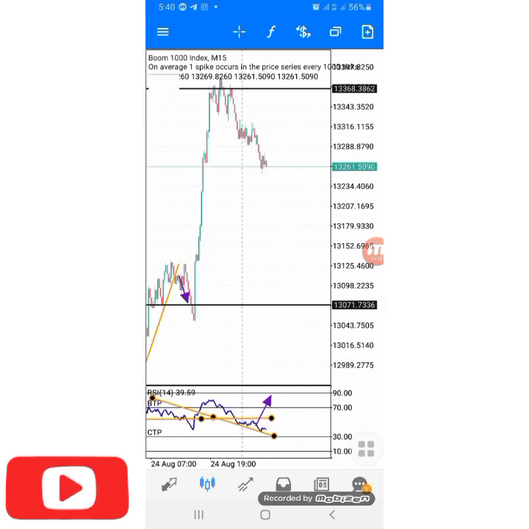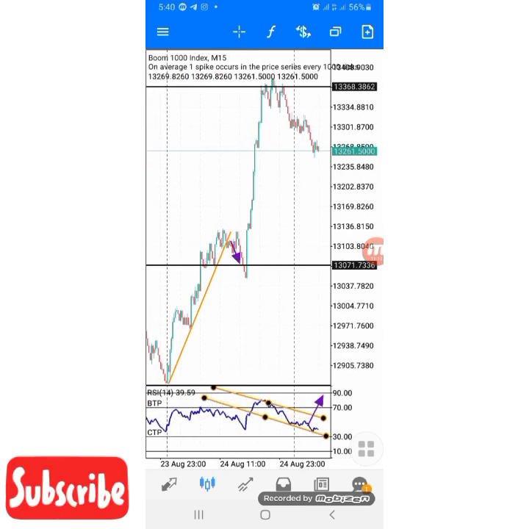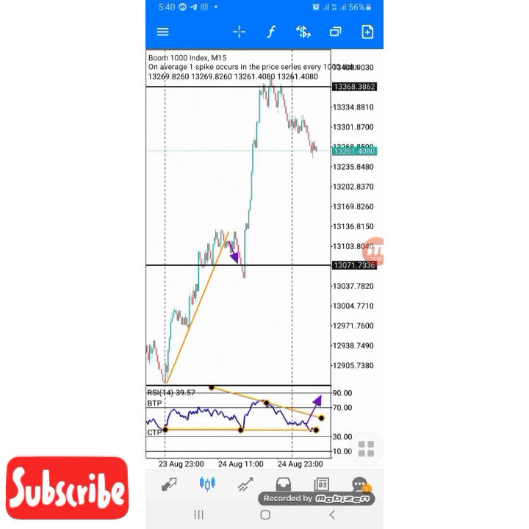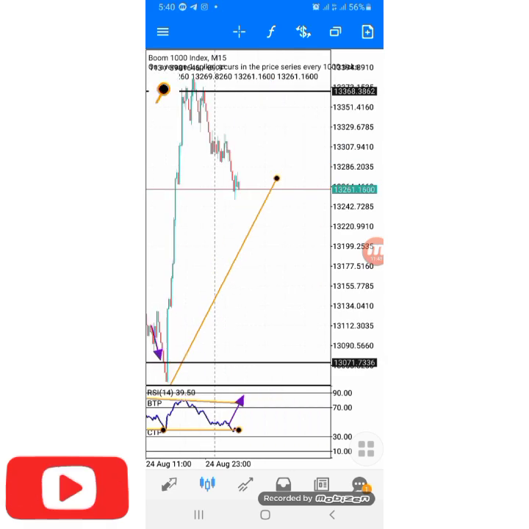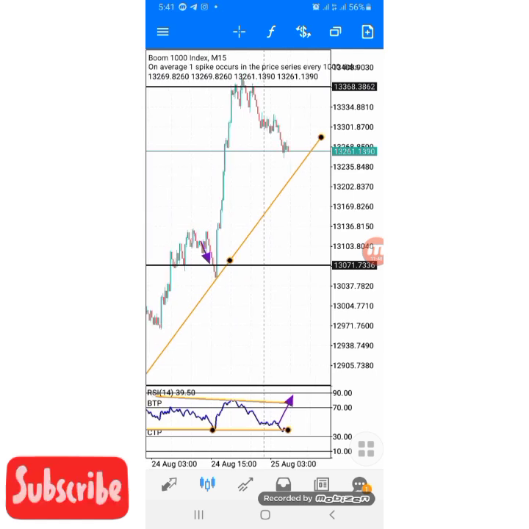So this is actually, let me draw it well so that we get to see better. All right, this is a down channel, which shows that we are going to sell this index, even though this index is actually on uptrend, but we can still sell. Okay, so this is it. I'm expecting price to come back to this channel and we shoot down. You need to check trend line as well. This is my trend line. So I'm waiting for price to come to this trend line, and then we shoot up.